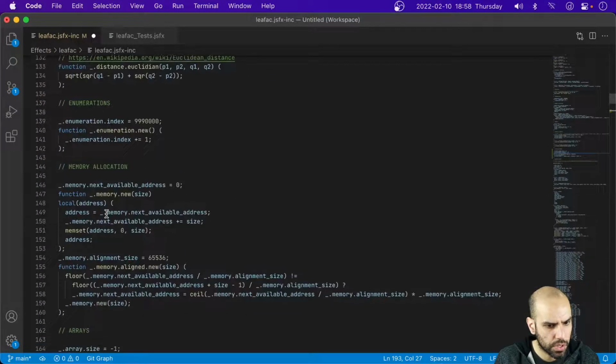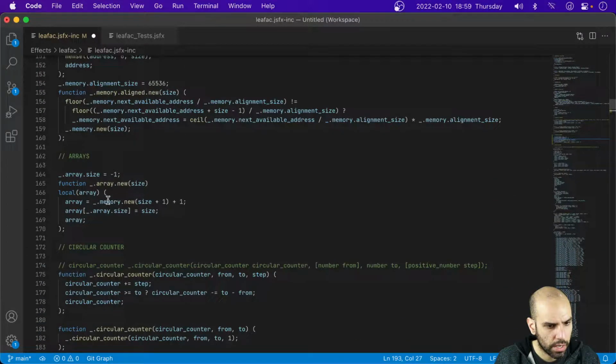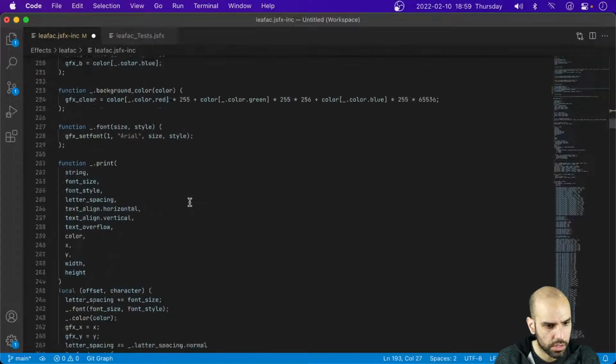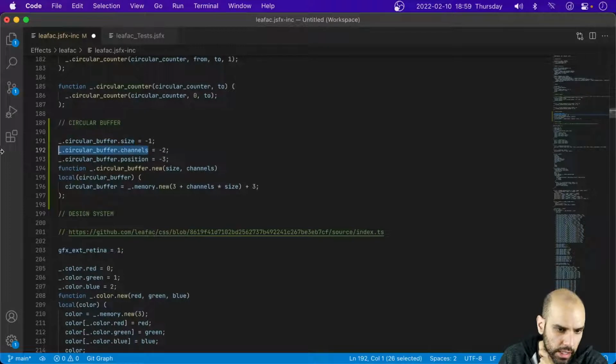Let me just double check that this is the trick I used in arrays. Yes. Perfect. Great. So okay. Size, the number of channels, and the position. And then this +3 situation is kind of interesting.